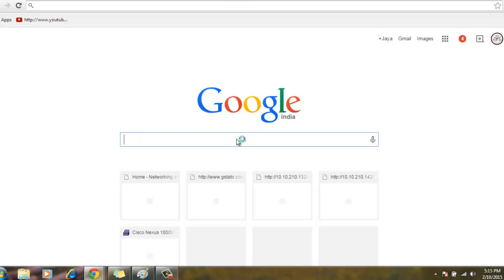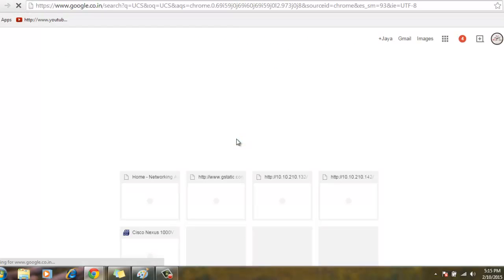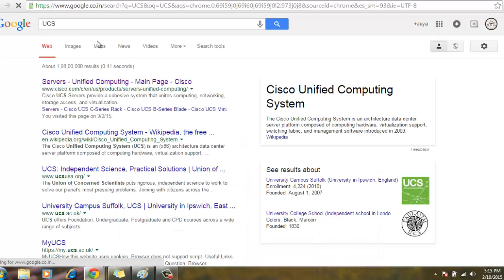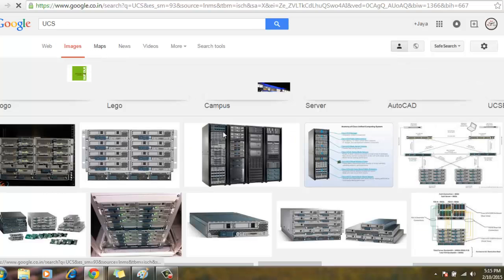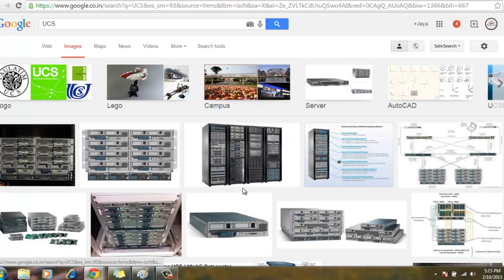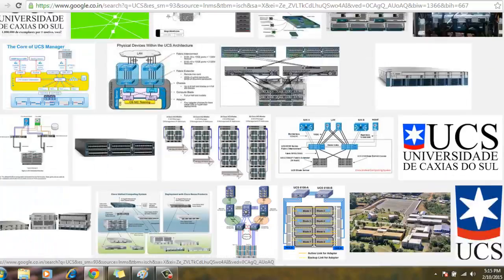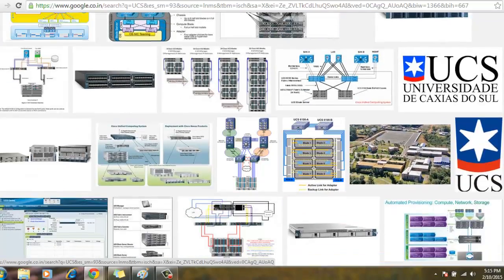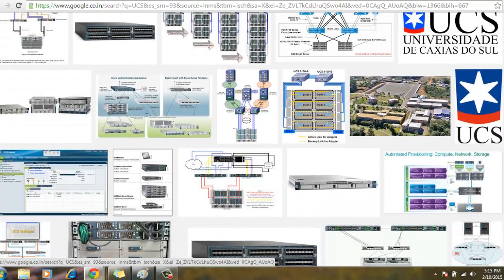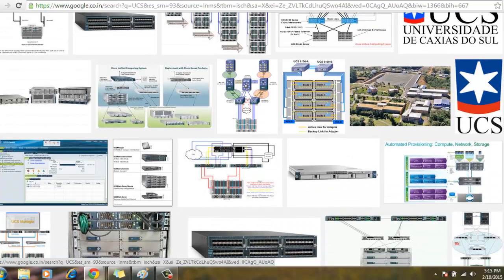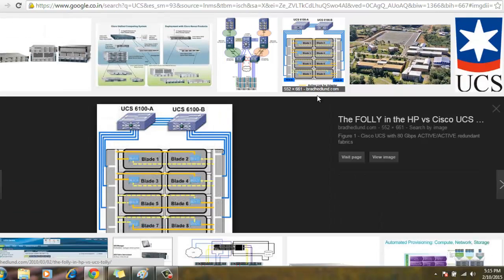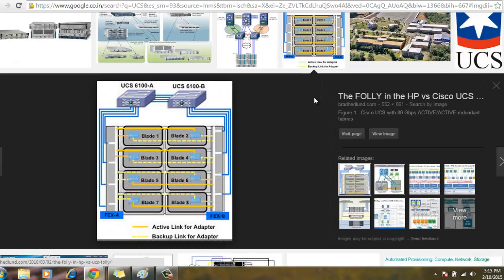UCS image. This picture is nice, but not enough.